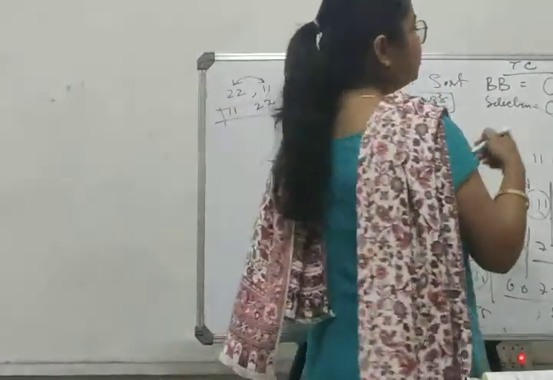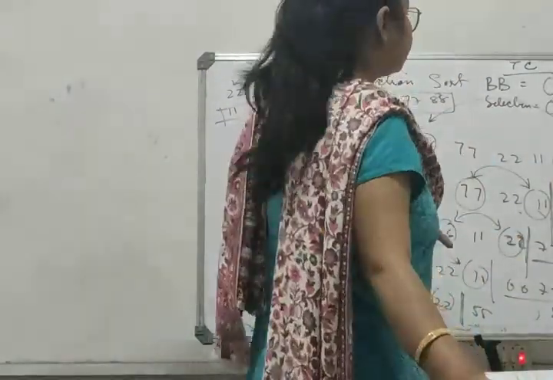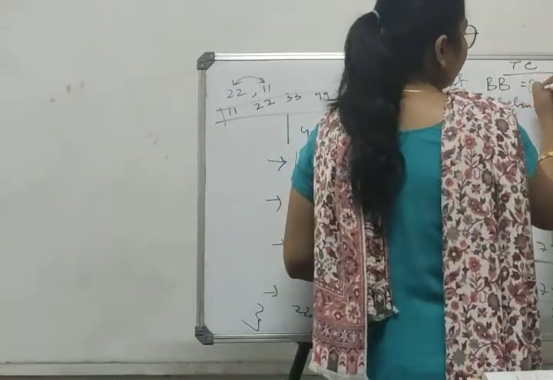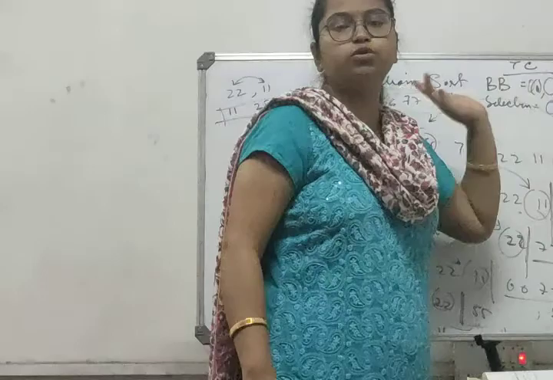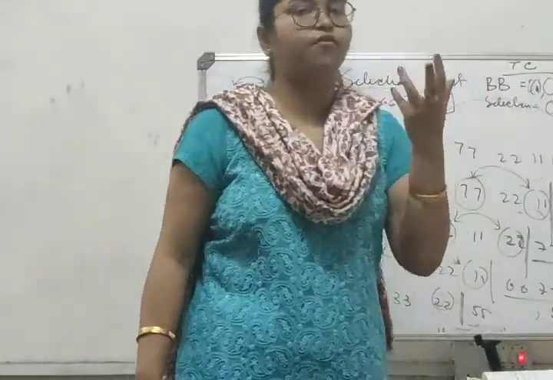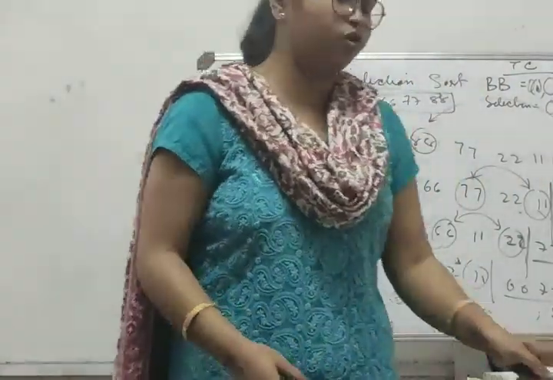Similarly, in bubble sort also, you will get to know it is sorted. So in best case it is order of n and in worst case it is order of n square. So same case for both the sorting algorithms. Then in best case you have order of n and in worst case you have order of n square.